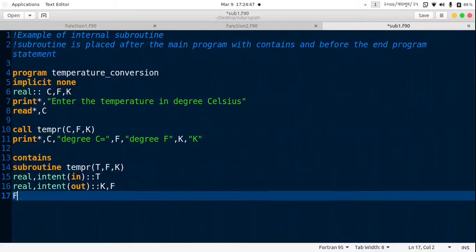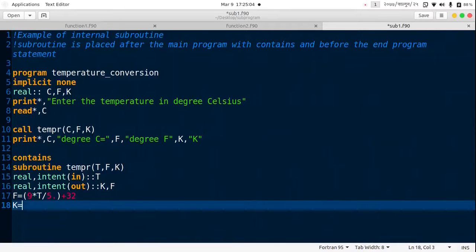Then what is our F? F is 9 times T by 5. To make it real, we place a point, plus 32. Similarly, K is T plus 273.